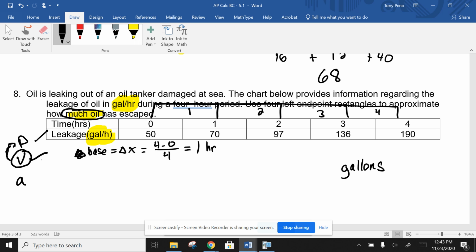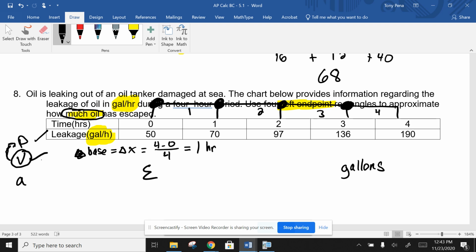I kind of covered it up with my marker, but you see here 4 left endpoint rectangles. So again, left endpoint. We're going to put our dots on the left endpoints of those 4 rectangles. And the nice thing about this is we can pretty much just go right to getting these answers. What we are now finding the sum of, think about your units and why this is now going to work.